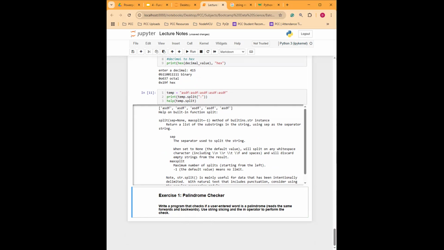So a palindrome is just a word that reads the same way backwards. For example, if your word is ABBA, the band ABBA, then if you were to read it backwards, it will still read as ABBA, right? So just create a program that will check if the word is actually a palindrome or not. I guess 10 minutes is enough for this. That way we'll have more time for the second exercise. All right, your timer starts now.